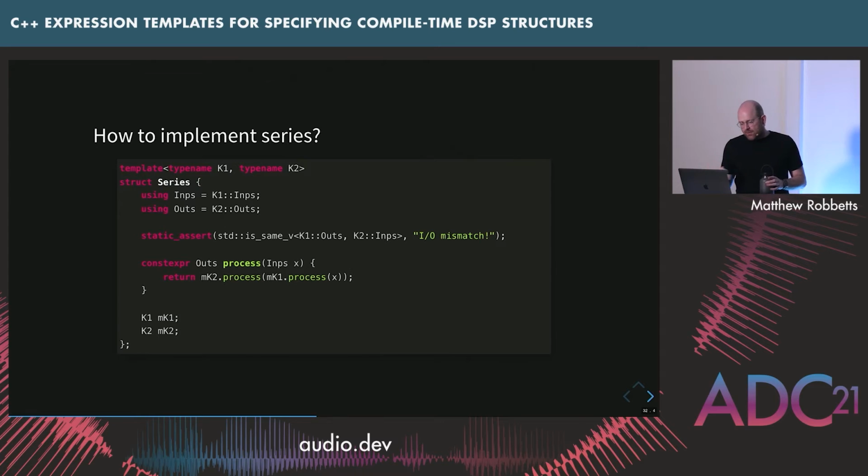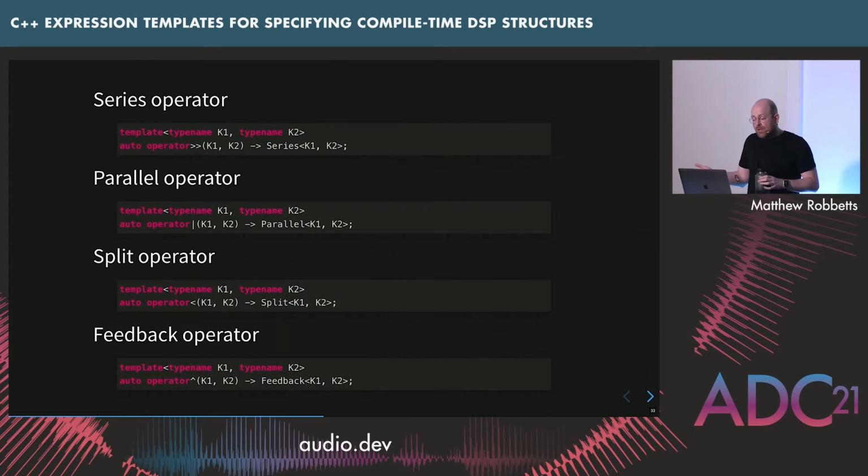And then we have the process function. And also note that we have actual instances of K1 and K2. So when you construct one of these, it's going to default construct K1 and K2. And then when you call process, it's going to call into them. For series composition, we're doing literally function composition. So we're doing g of f of x, right? In this case, it's K2.process of K1.process of x. And that's it. That is the series operator. That's how series composition will work with the kinds of units that I've described. It's actually pretty simple.